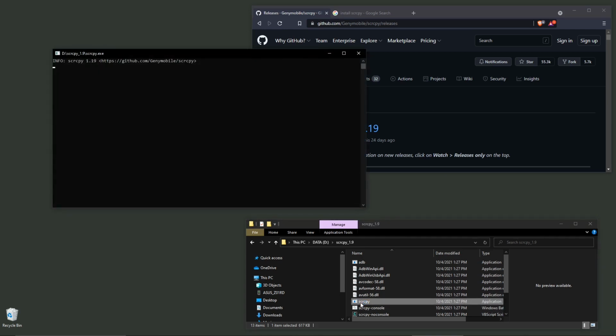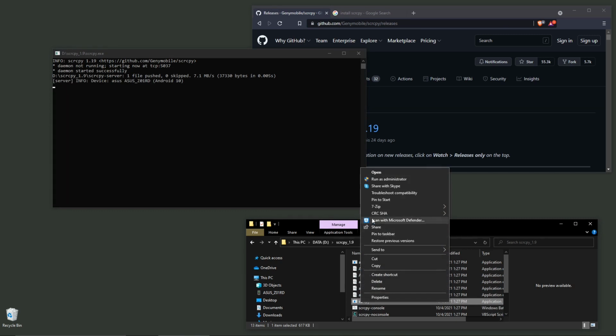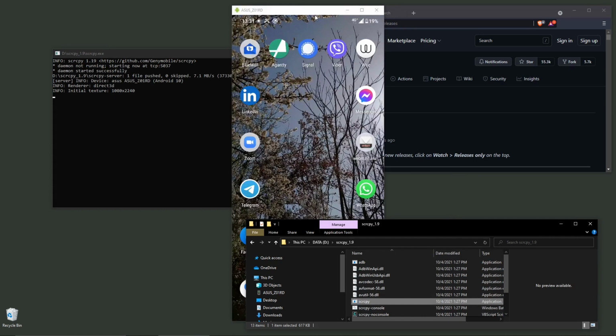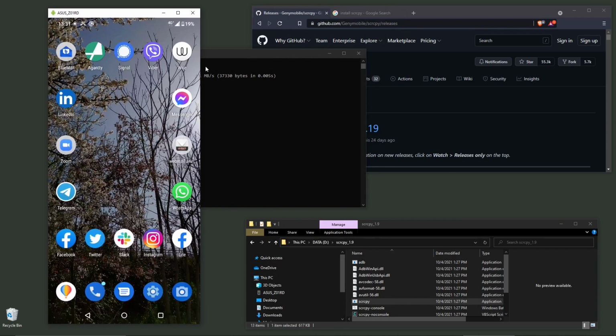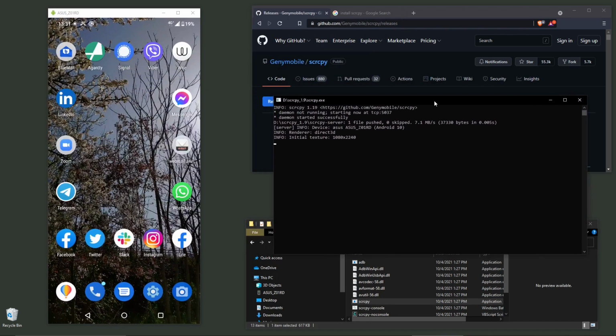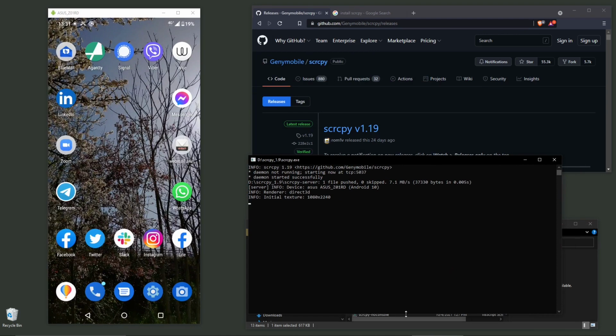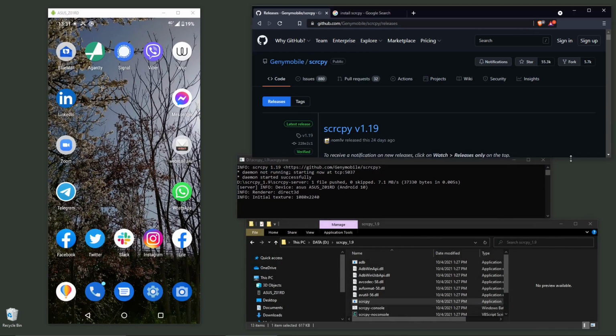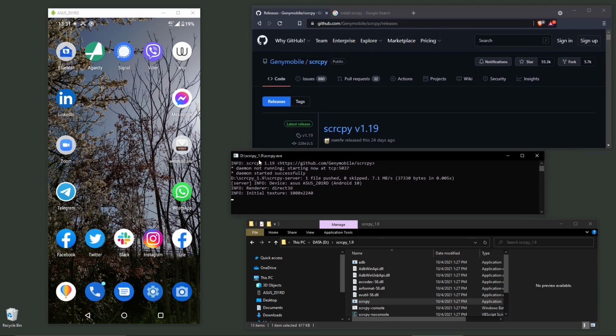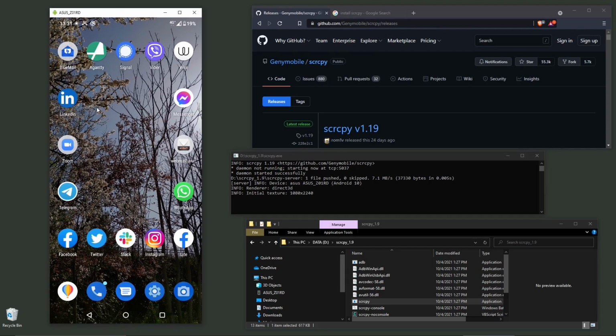This panel is going to appear, and there you go. You should see your smartphone appearing. And this is all. It's a really simple procedure once you understand these simple steps, and you will be able to have the mirror of your smartphone on your PC screen.